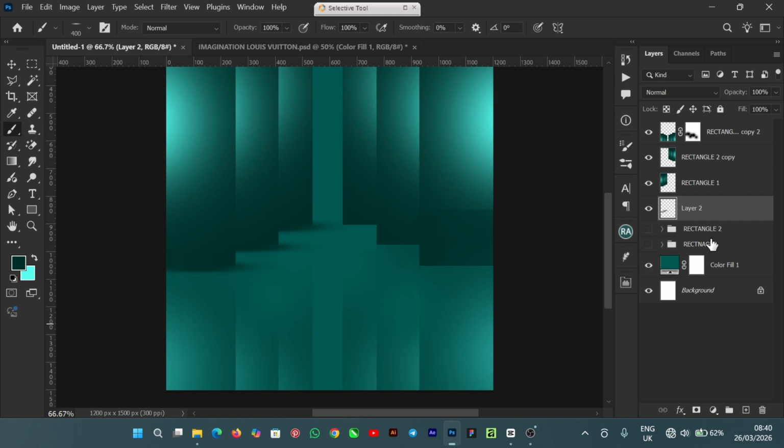So you create another layer mask again for the second one.